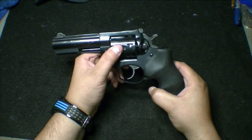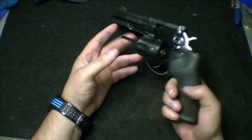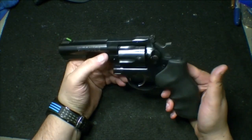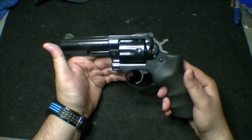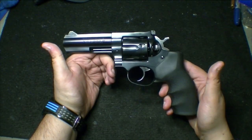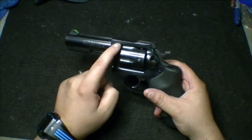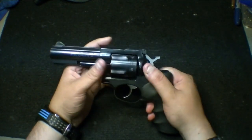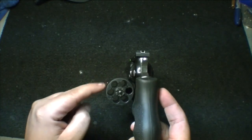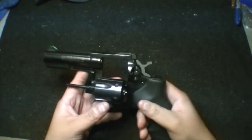The pros — where do I start? Amazing lockup, no play in the cylinder, everything's great, forcing cone is great. This was used, not much, but still used. I've fired the 686 plenty of times; first time firing the GP100 was this one right here. The 686 is a fantastic Smith, end of story — but what I noticed, and a lot of people say this, is the GP100 is just a tank. The full underlug construction, everything is beefy. The gun has a lot of meat to it.